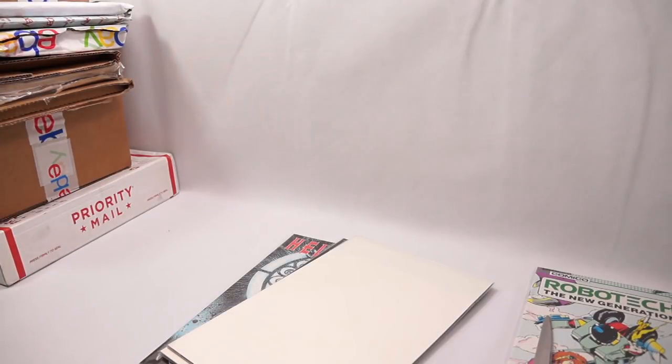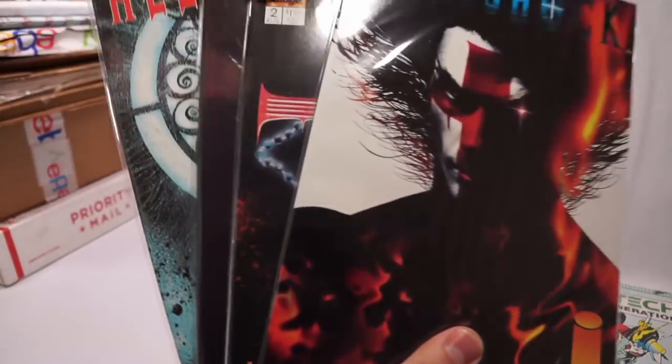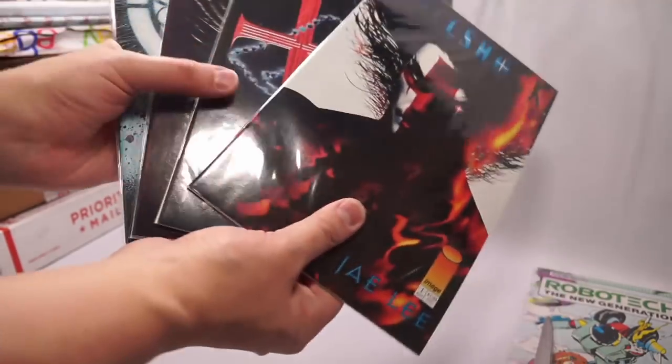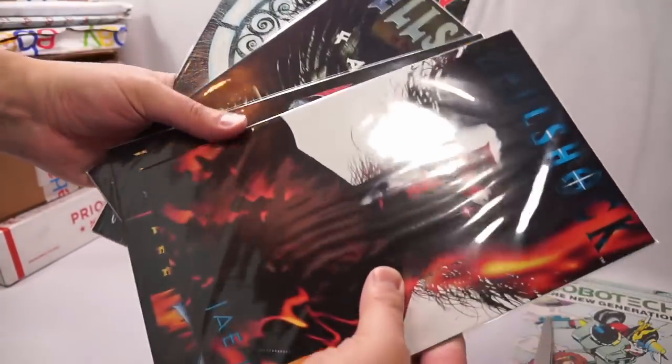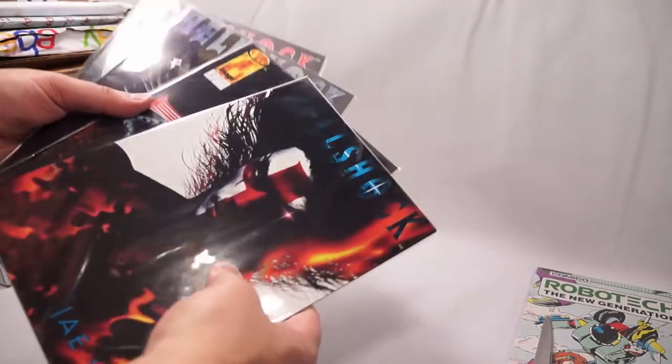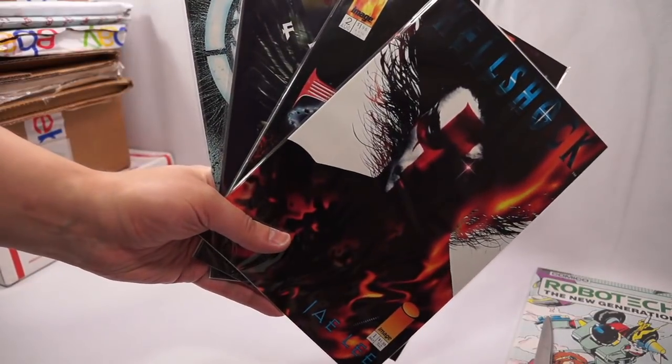Oh, this is the complete miniseries of Hellshock, at least the first miniseries. These were done by Jay Lee, writer and artist. I loved these comic books back in the day. And I actually bought these again specifically for Jay Lee to sign. Beautiful. Man, I actually cannot wait to meet him and get him to sign those.